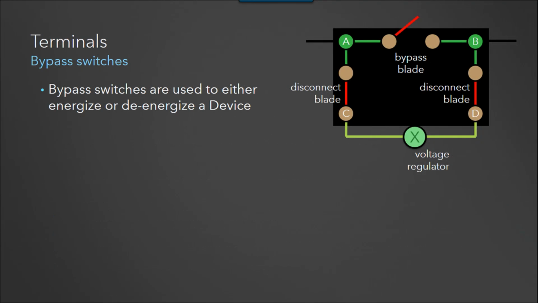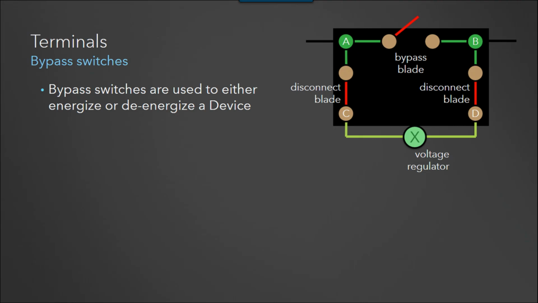Let's show some cheesy PowerPoint animations. My PowerPoint demo, okay? Let's talk about a bypass switch. A bypass switch is used to isolate an electric device that's connected to a line so it can be serviced. In this example, a voltage regulator. The voltage regulator is on the bottom.